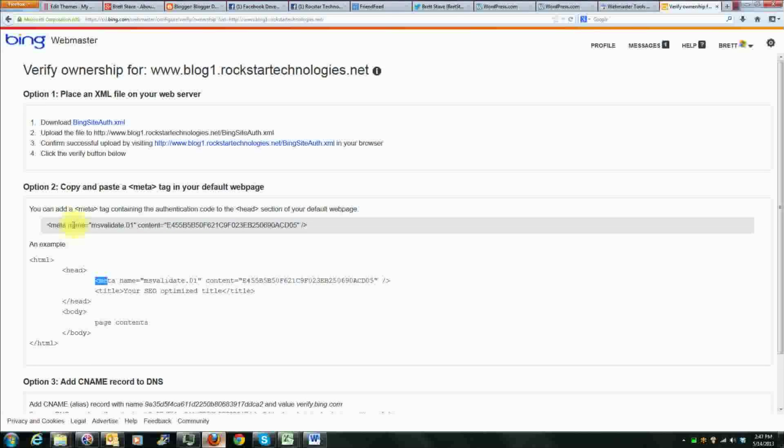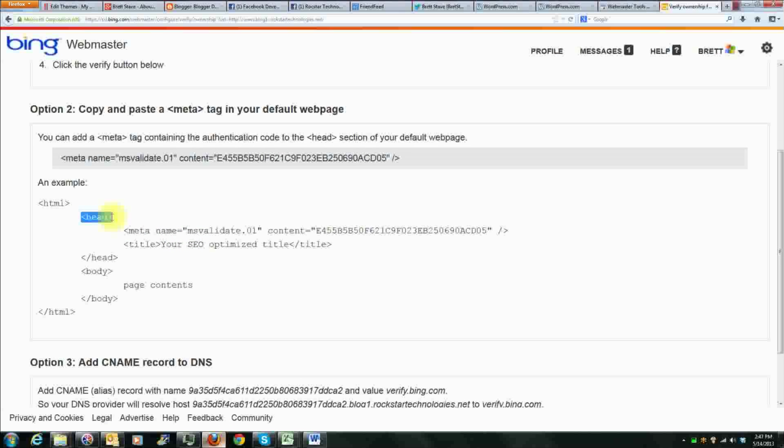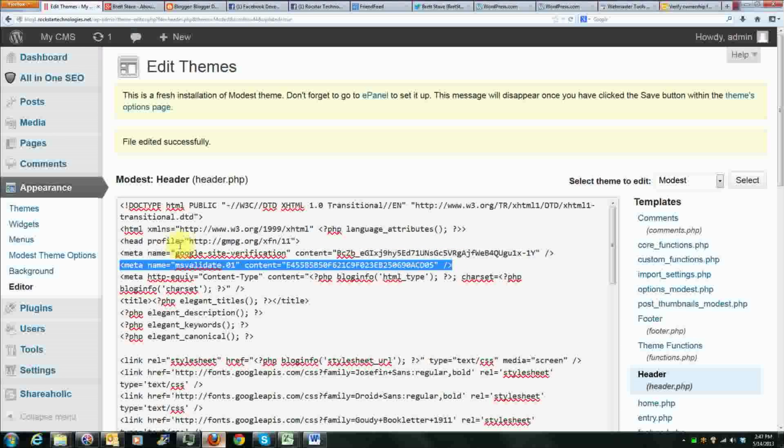So let's zoom in here and see if you guys can see this a little bit better. So head, just like I was explaining before, the meta tag description, and then the end of the head tag. So you want to make sure that this is right where we have it, right in here. Looks a little more confusing here, there's more information, but it's the same concept. Meta tag right below the head tag.